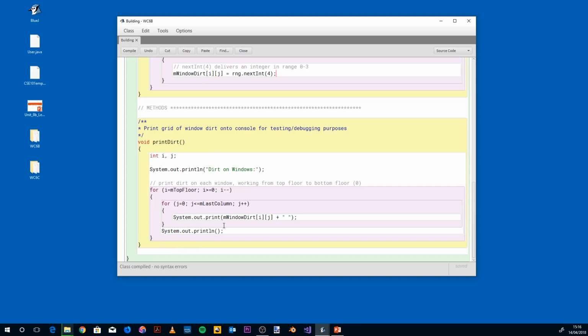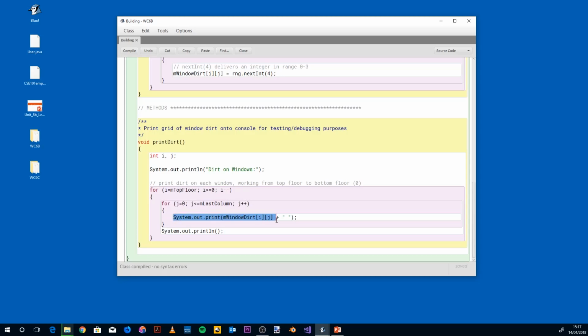It's the print dirt method now that we've got an actual physical definition for here, which we're using to output the state of the building using system.out.print and system.out.println. And what we've got is our method print dirt, and the output, just like the code in the PowerPoint slide, our outer loop for going from floor to floor, from top to bottom, backwards, and our inner loop, which will visit each window from 0 to the last one in increments of 1.